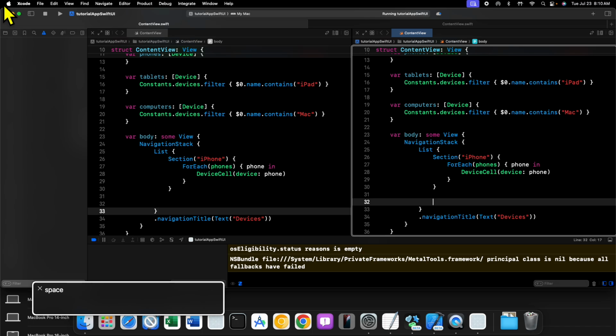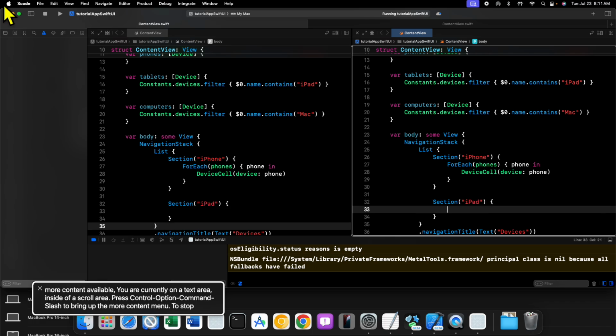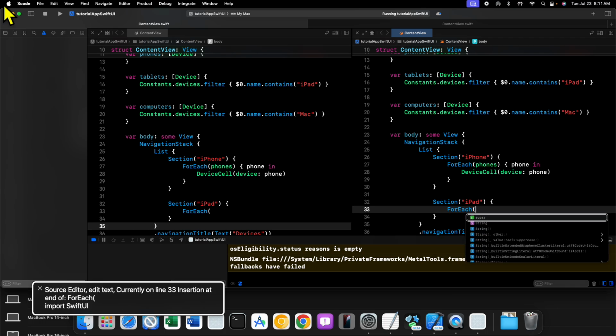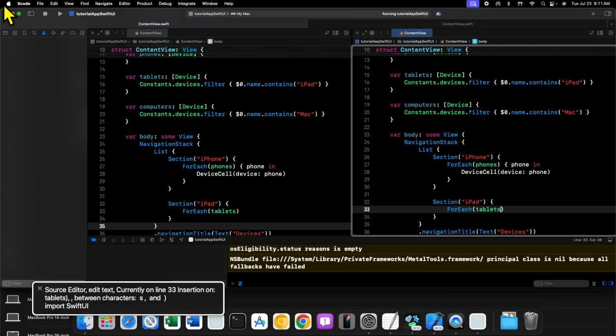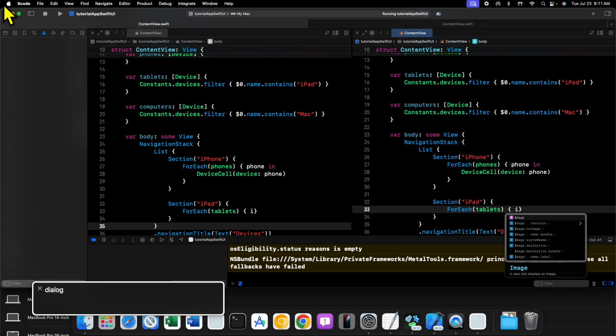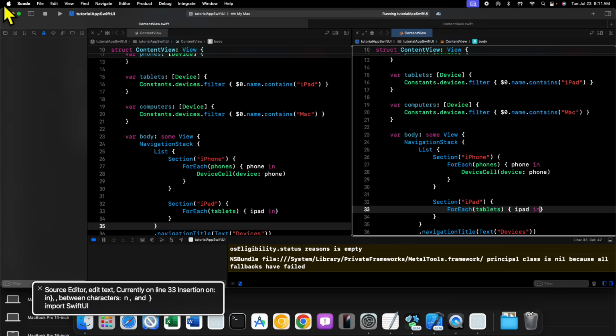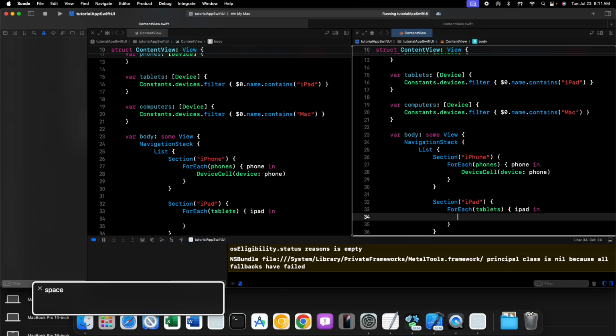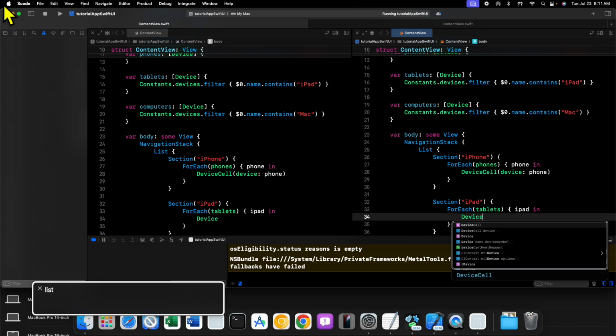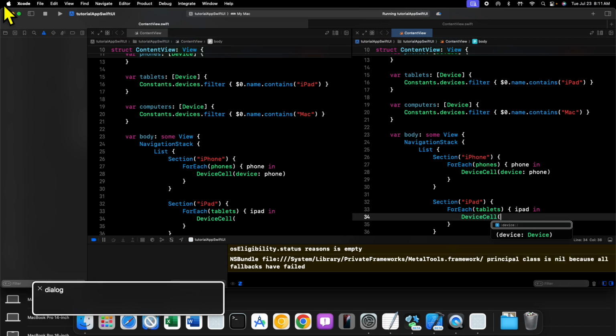Second, we're going to do our section for iPads. So Section iPad, ForEach tablets, iPad in DeviceCell iPad.